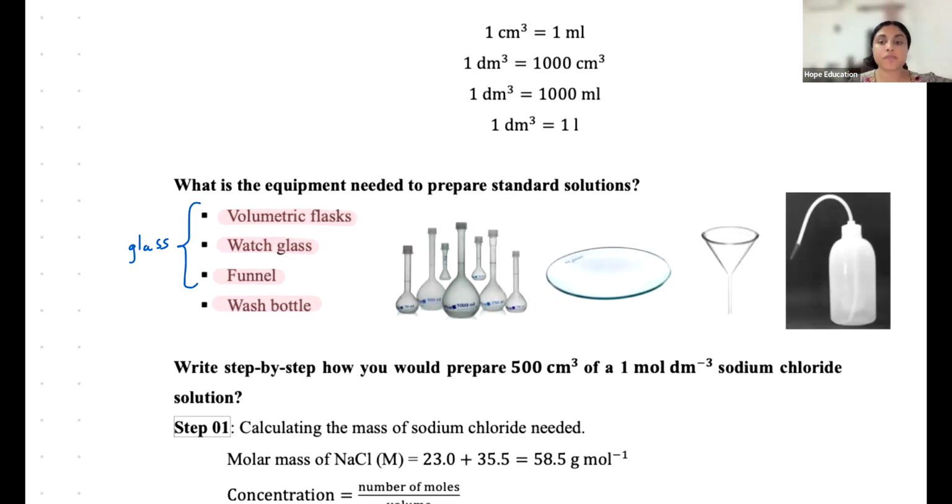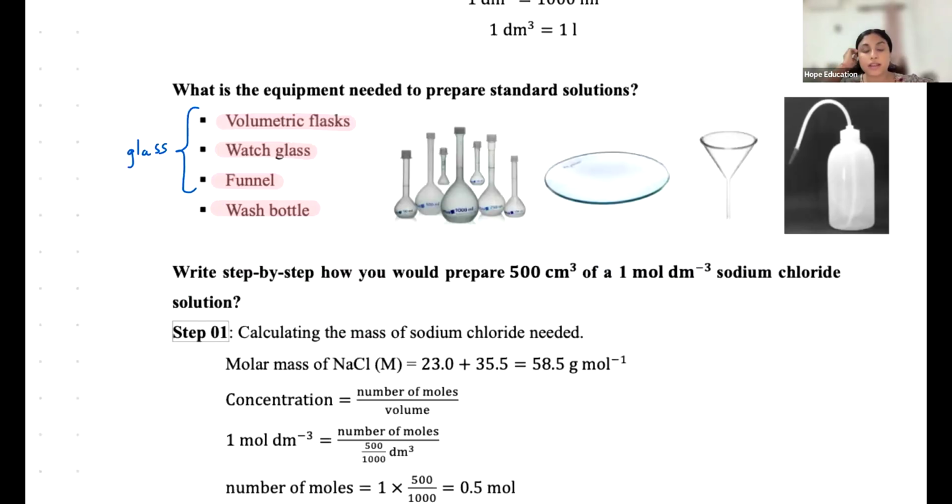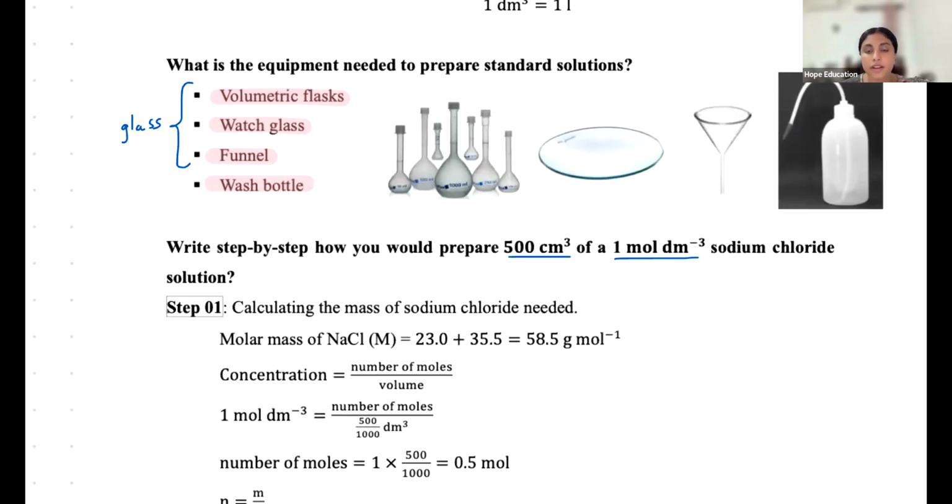Okay. Then අපි මොකද කරන්න හදන්නේ? We are going to prepare 500 cubic centimeters of 1 moles per cubic decimeter sodium chloride solution. Now, අපි ගන්න හදන විදිහ දන්නවනේ already නේ.